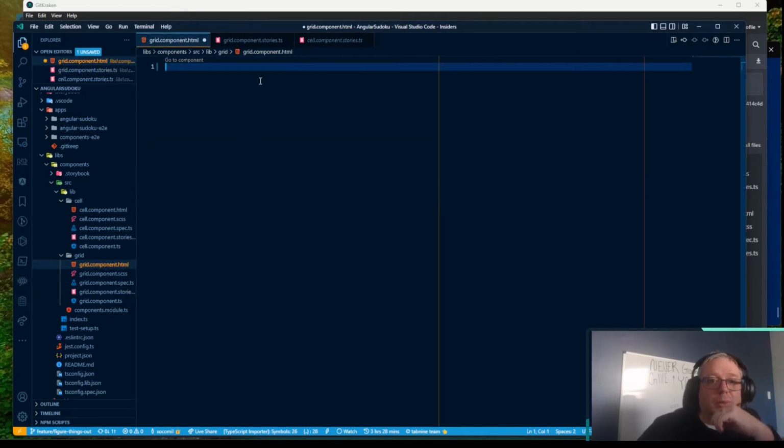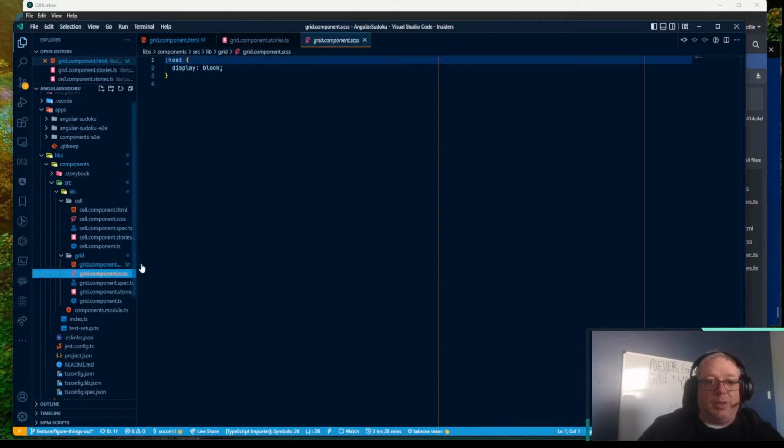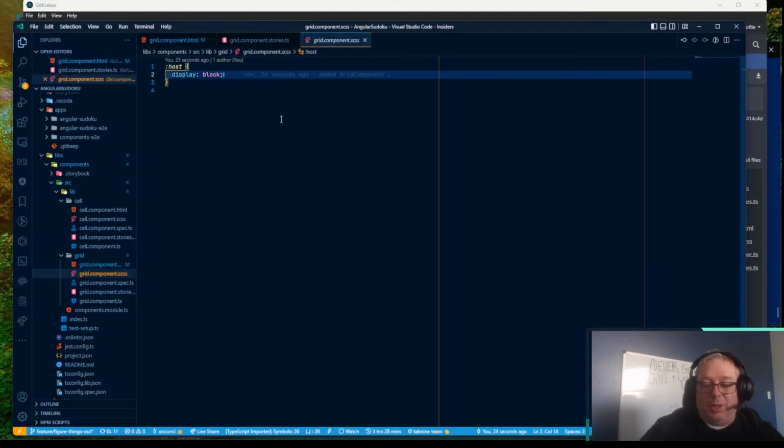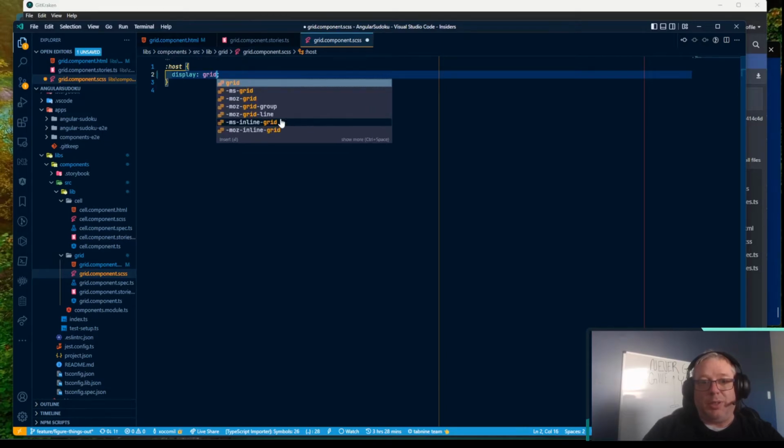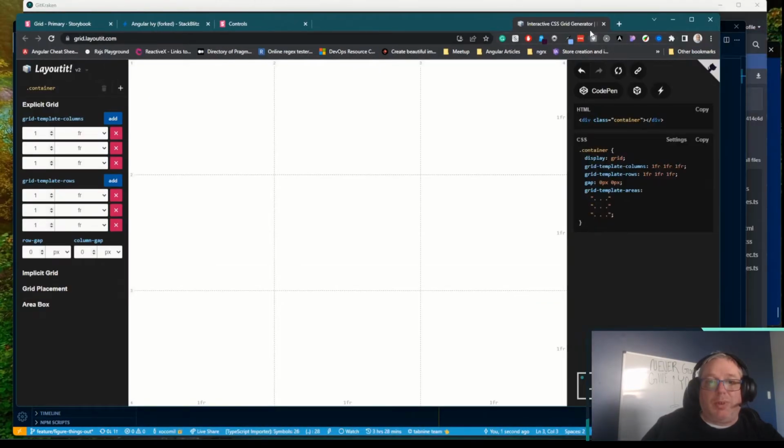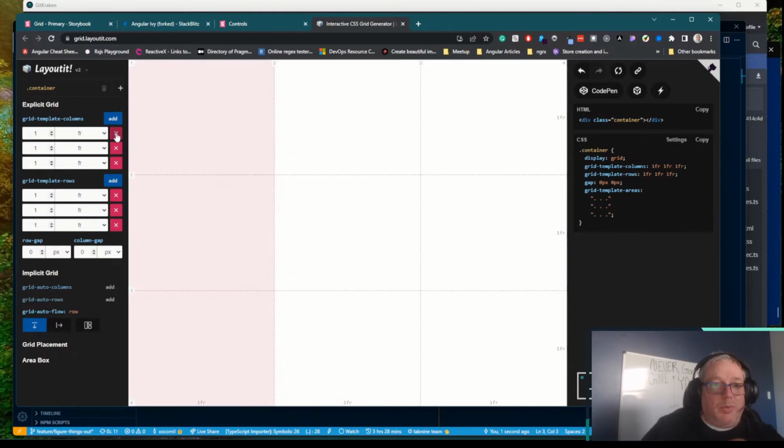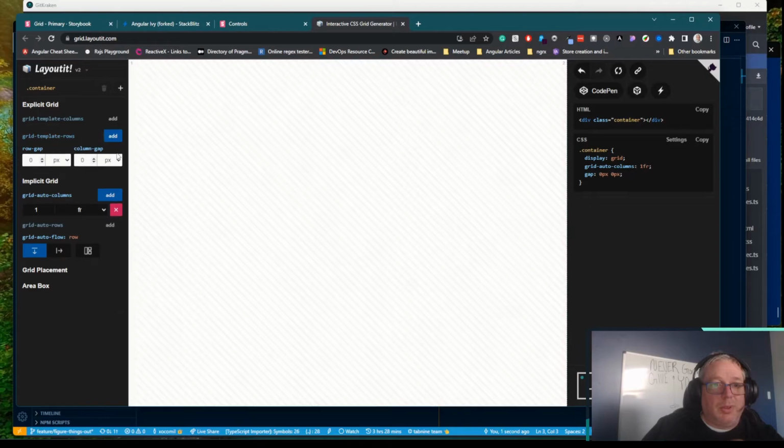What I want to do is, inside of our grid, we've got our host component, and currently it's display block. Well, let's go display grid. I don't know if you guys have ever played with this tool, but I love it. We're going to remove all of these columns and just do an implicit grid.